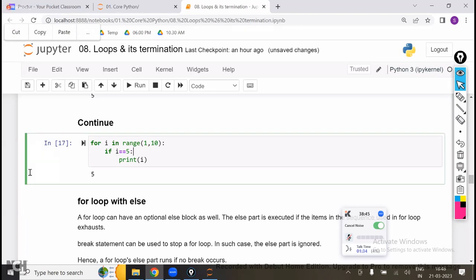For example, in this class, you want to interview one or two students. Only good students you want to interview. Whenever a bad student comes, I want to skip that person and go to the next person. Bad persons, I'm not going to interview. Assume this is the case. In that case, I'm going to use the continue. If I write break, the mock interview itself will be stopped. I don't want to stop the mock interview. I don't want to continue with the bad people. I want to continue only with the good students.